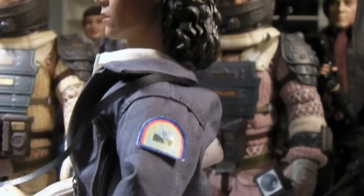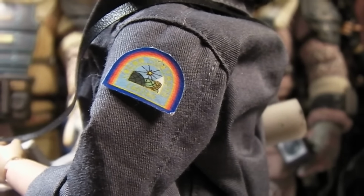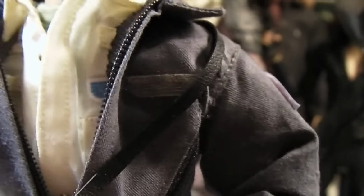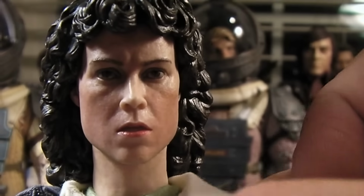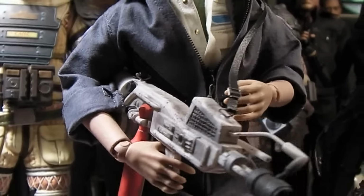Not too bad overall. You got the details there of the patch and some of the insignias there on the chest. And the inner shirt there. She also has a green t-shirt underneath. And I actually touched up mine.